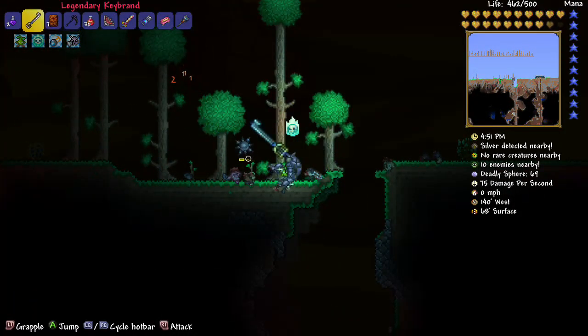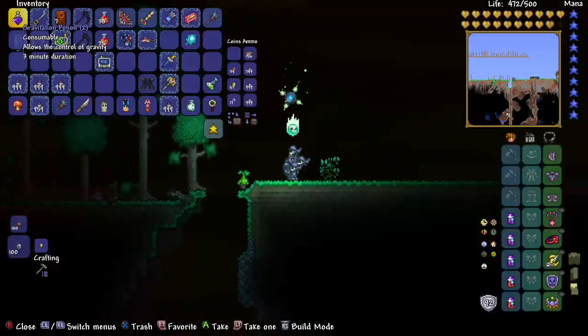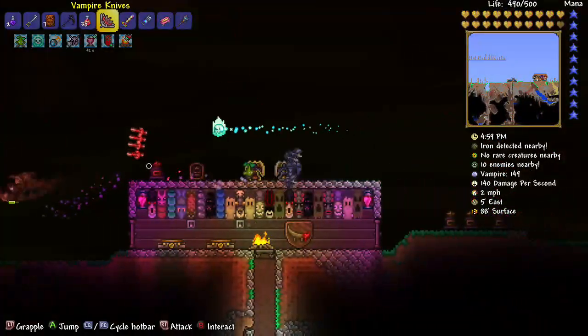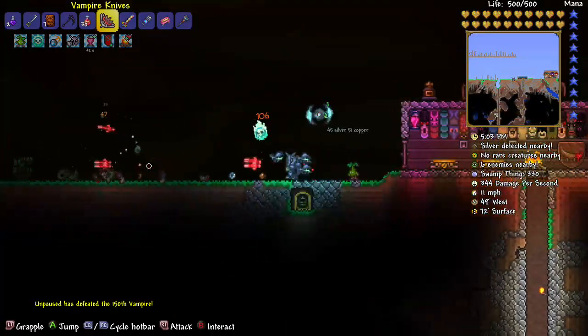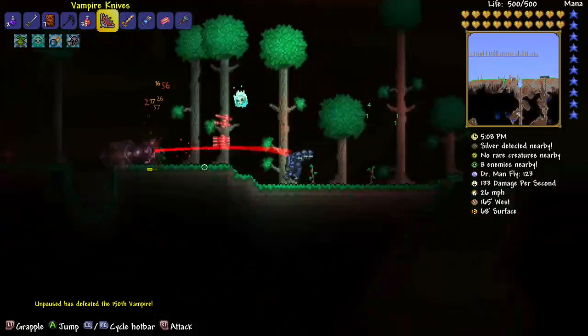So, deadly sphere number 70. I'm at 67 gold. It's a pretty high amount considering that I have to put up the gold every time that the night's over. I guess the day is over.